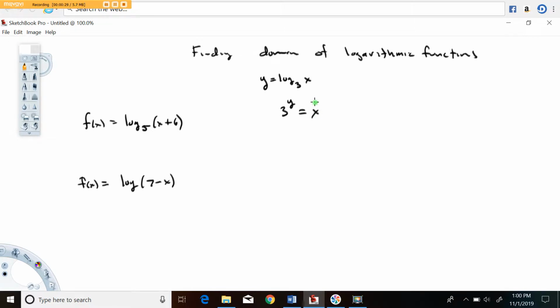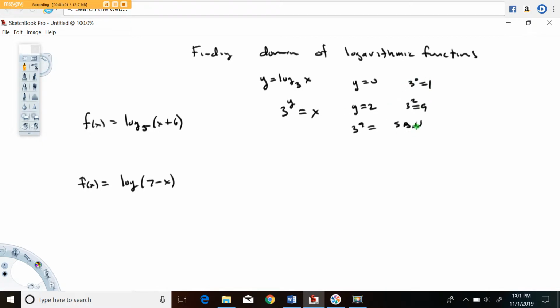Now, as we study this, here's a very important thing to realize. Think about the values that y could be. y could be 0. Well, 3 to the 0 is 1. y could be, just to make another number up, let's say y were 2. 3 squared is 9. y could be 10. 3 to the 10th is some big number, and it's positive. In all cases here, I keep getting positive values.